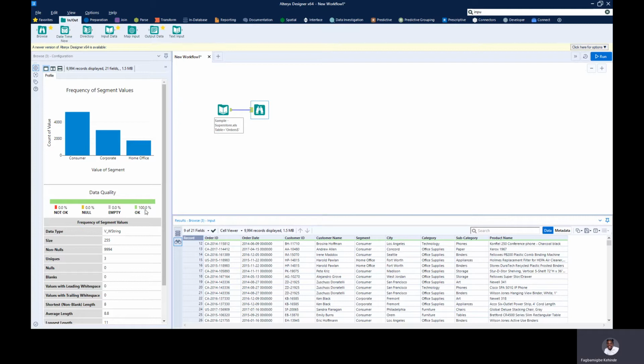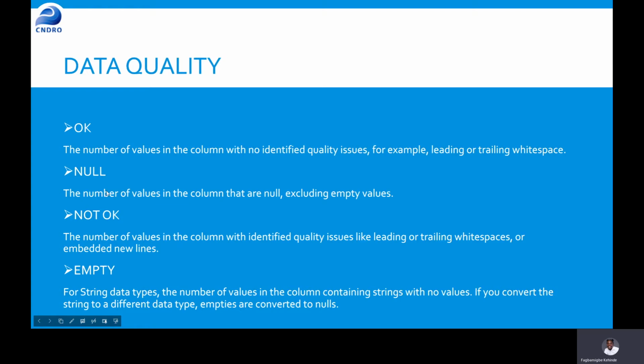That's why here you can see 100% as the data quality for the segment field. That means there are no trailing or leading spaces or embedded lines in the Browse tool for this particular field, right?